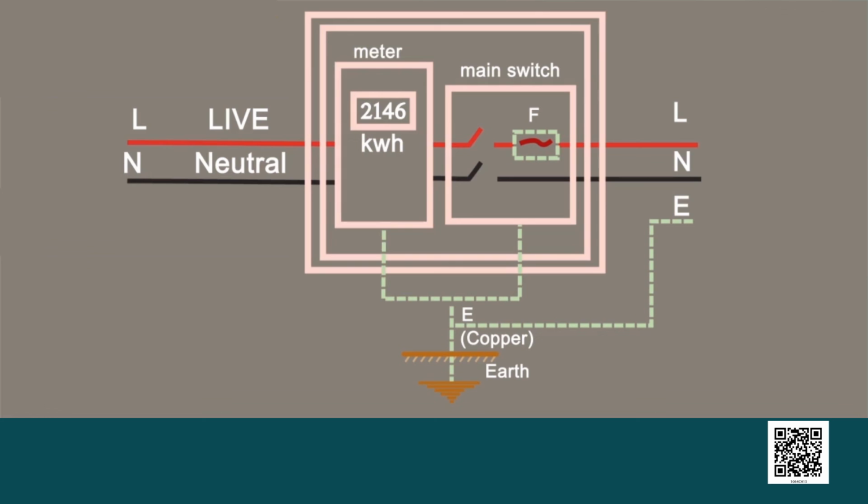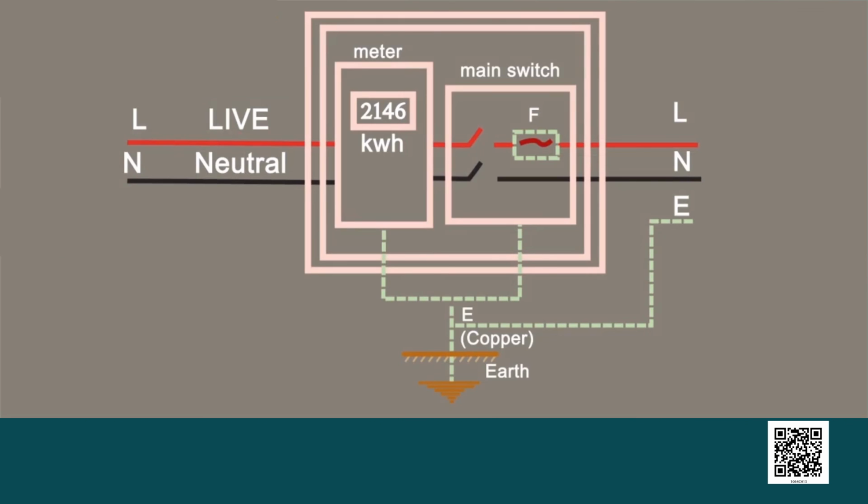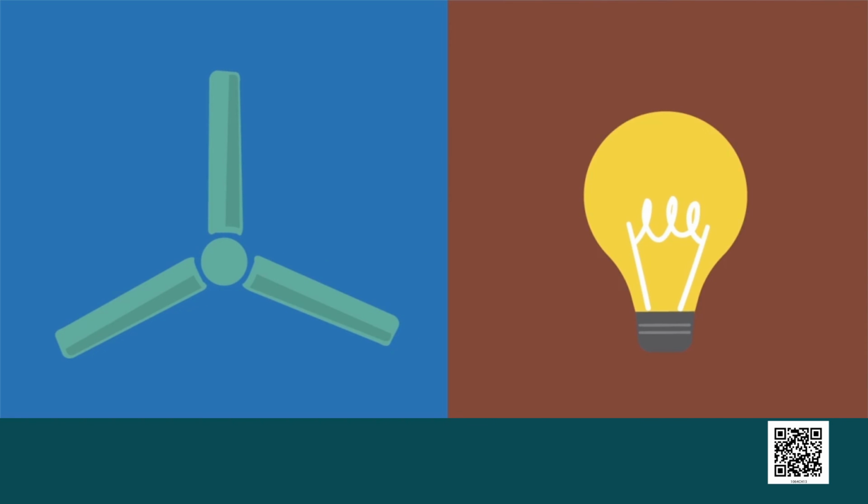At the meter board in the house, these wires pass into an electricity meter through a main fuse. Through the main switch, they are connected to the line wires in the house. These wires supply electricity to separate circuits within the house. Often, two separate circuits are used. One of 15 ampere current rating for appliances with higher power ratings such as geysers, air coolers, etc. The other circuit is of 5 ampere current rating for fans, bulbs, etc.